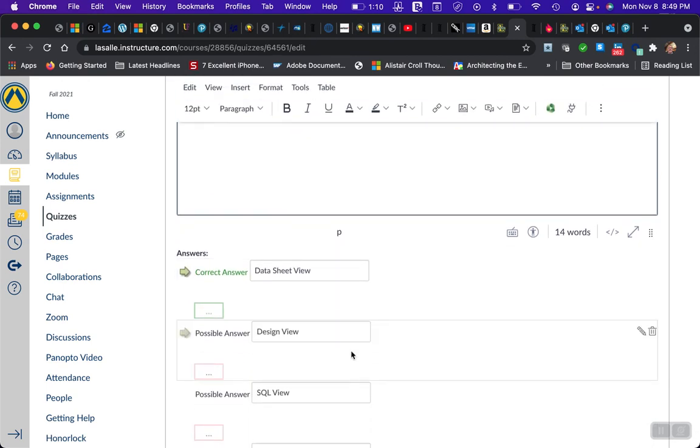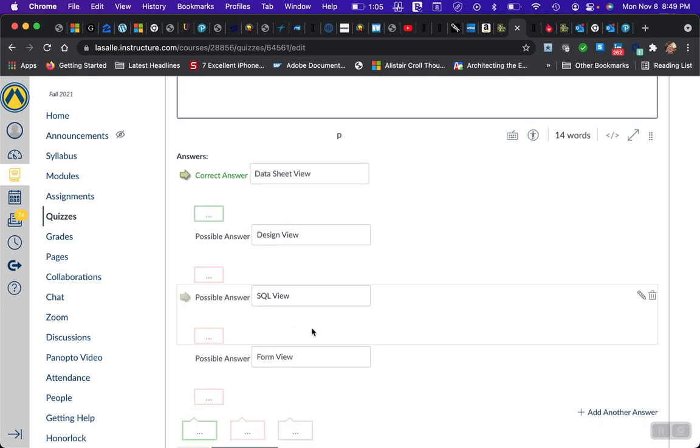All right. So, Access actually has, for when we're creating a query, we can see it as a datasheet view, which will give us basically a list of the data. We can see in the design view, where we'll have multiple tables, and how these things are joined together and connected, and what we want to return, put into our result set. The SQL view is the actual SQL that we get from the design view.